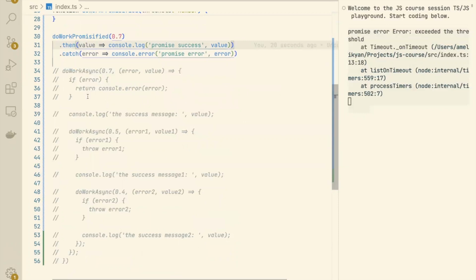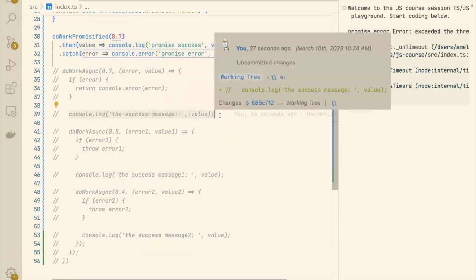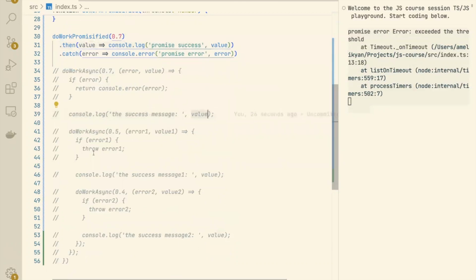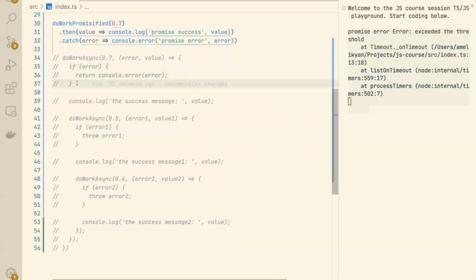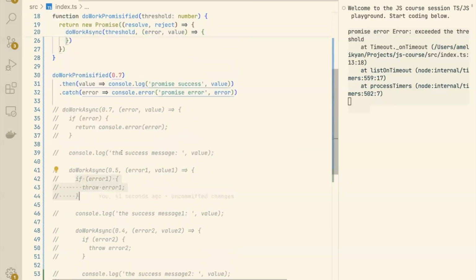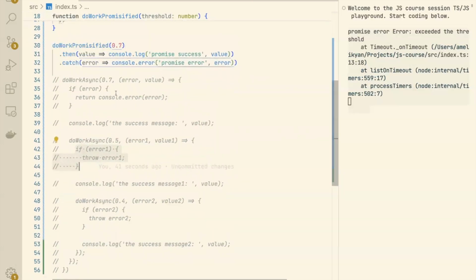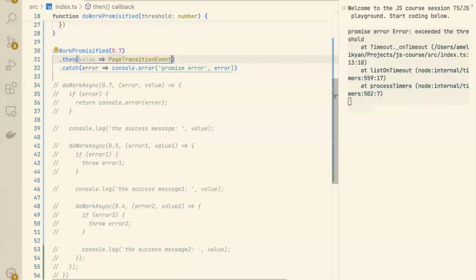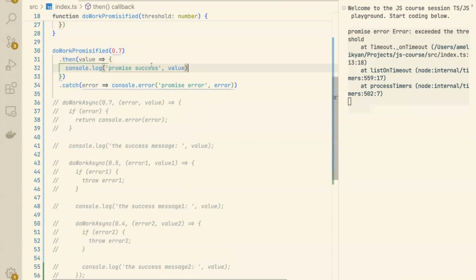Okay. So in each of our callbacks, as you can see, we console log our values, right? And then we individually process the error. So if we have 3 asynchronous callback functions nested in one another, we have 3 places where we do if throw, whatever it is. So we do that 3 times. But now we'll see that we will do it only once. So okay, this first job has finished processing. Now, we can do the following. We can, of course, still console log our value, right?